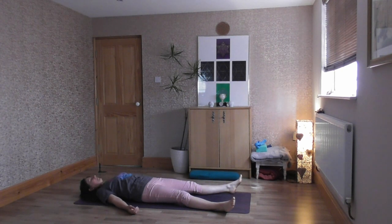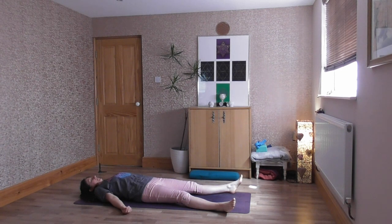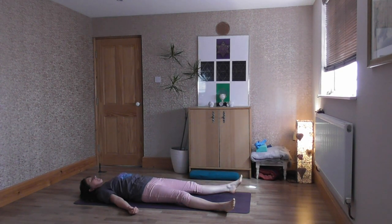And relax. Tense your arms, make tight fists. And relax. Bring your shoulders up towards your ears. And gently push them down towards your hips. And then relax. Tensing the face. Then stretching the face. Then relaxing the face. Rolling the head side to side. Roll the head. Balanced mind. And relax.